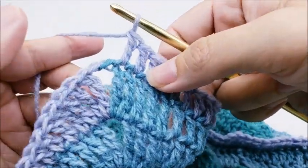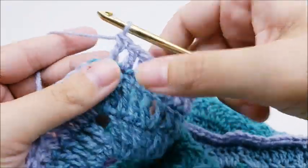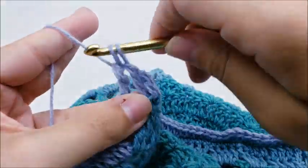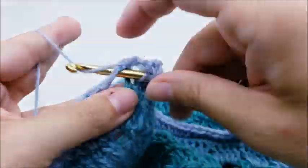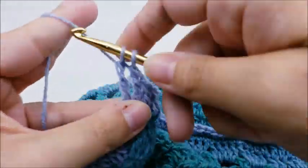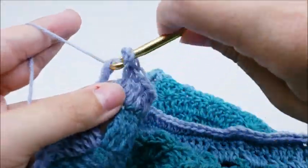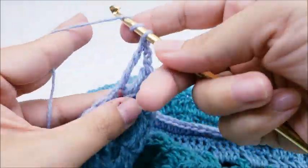Okay, I did my double in the remaining 15, and now we're going to do our corner by doing 2 triples. Chain 2 and 2 more triples, all into that chain 2 space.